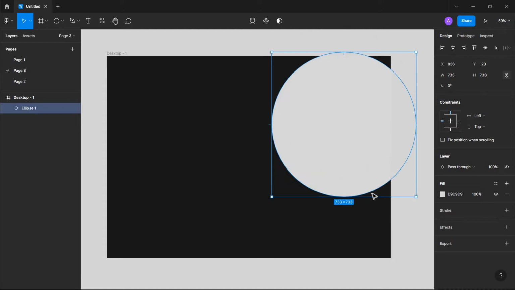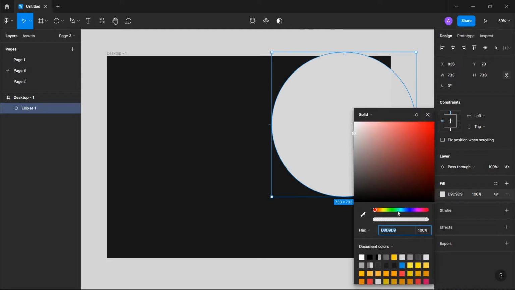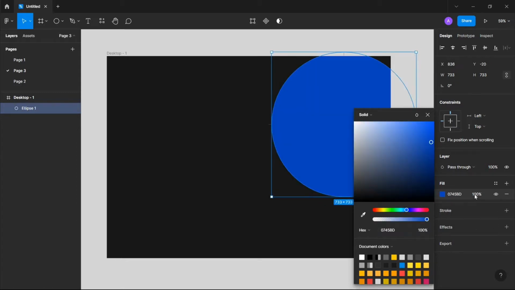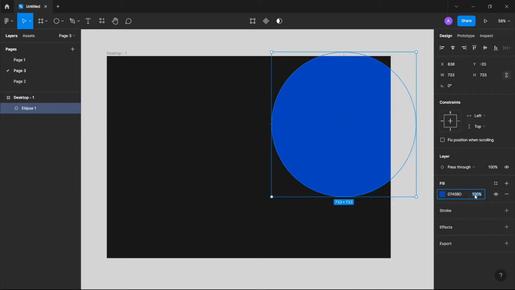After drawing the circle, I'm going to change the color of the circle to 0745BD, and I'm going to change the transparency to 85. Yeah, I think that's cool.